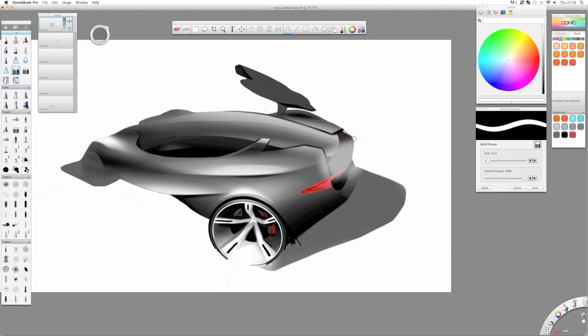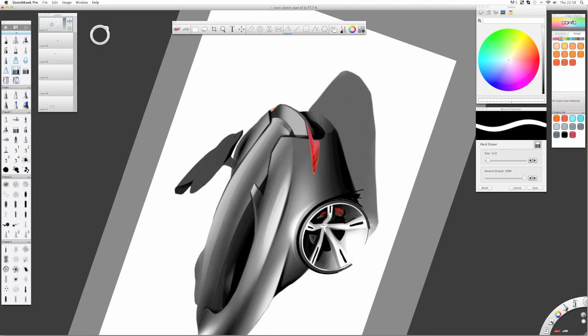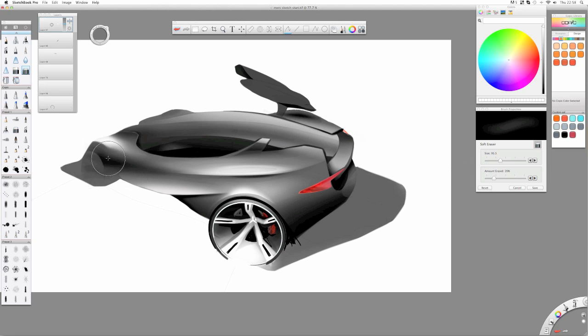Light on this rear end. Start getting some shape in there.